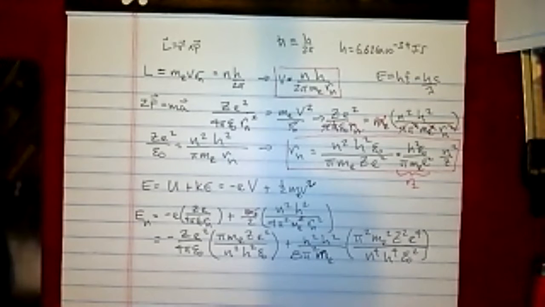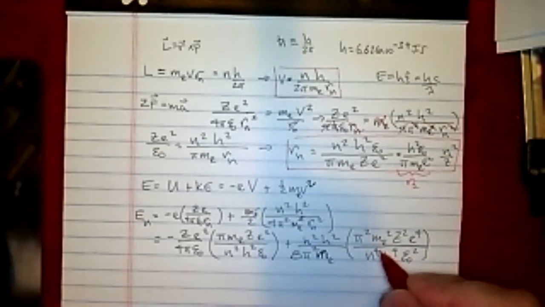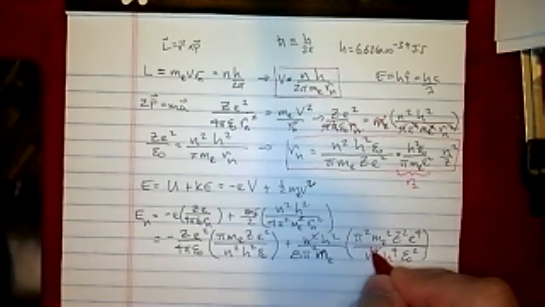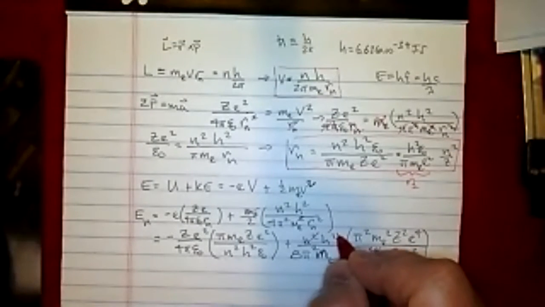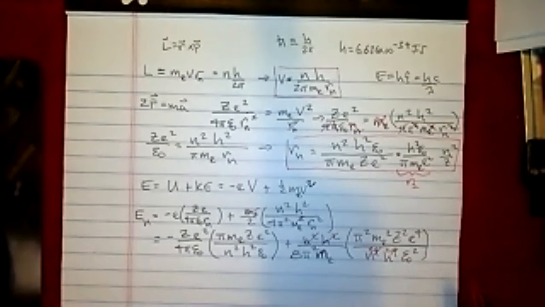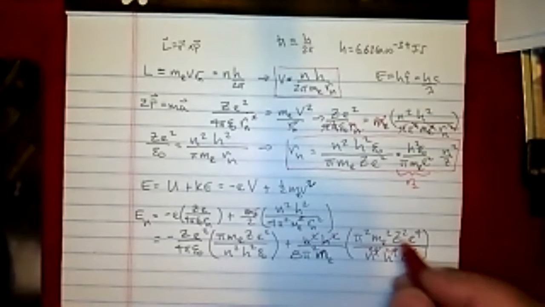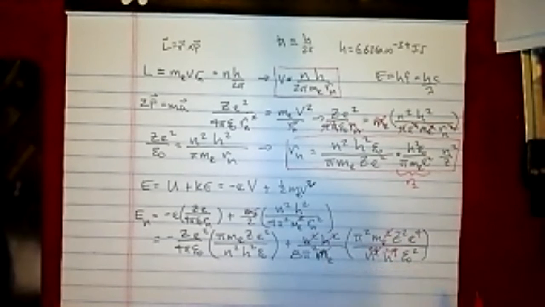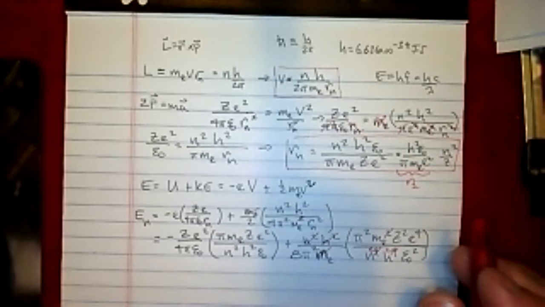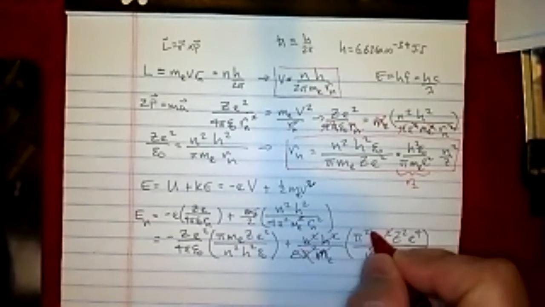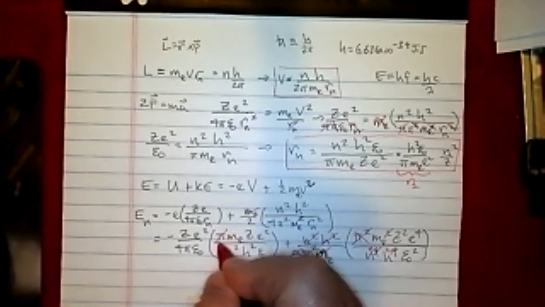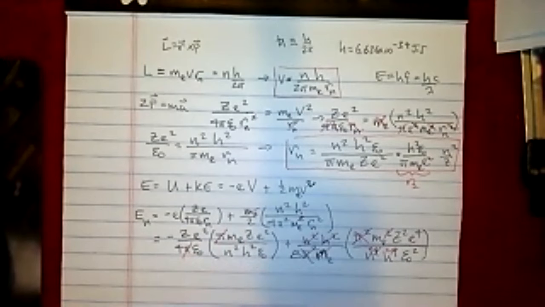So now I can start making some cancellations as needed. Obviously, this 4 is going to cancel out with all of these n's and just leave a 2. Similarly, this 4 is going to cancel out with all of these h's and just leave a 2. This m e squared, this exponent of 2, is going to cancel out with this m e completely. And this pi squared is going to cancel out with this pi squared completely. I don't really see any cancellations here. Oh, actually I do. I see a pi that can cancel out with a pi, and that's about it.